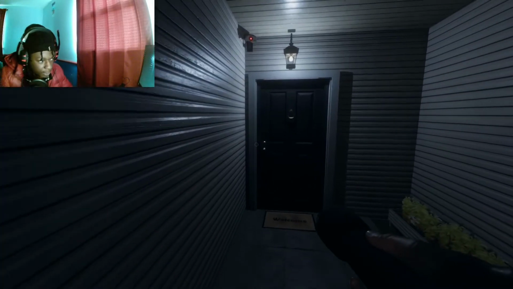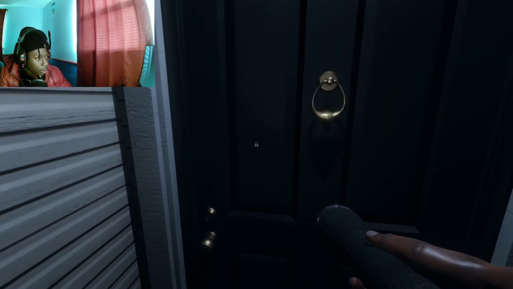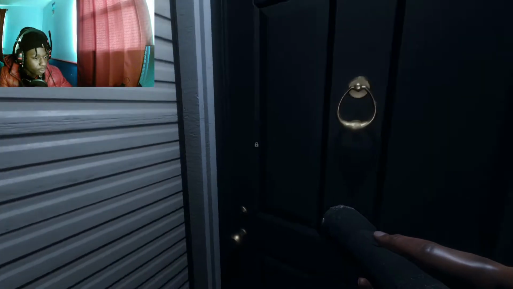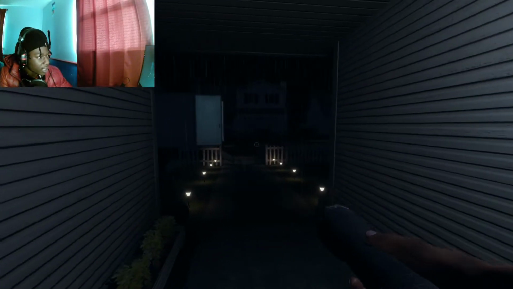Okay, we're walking up to the front door. Welcome. Man, whatever. Hey, yo. Knock, knock. Knock, knock. Open the door. Yo. Hey, yo, don't have me waiting outside.